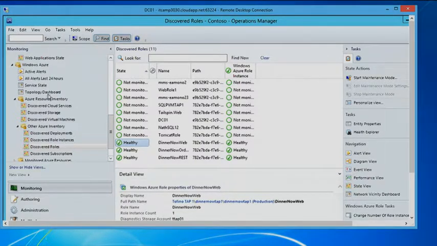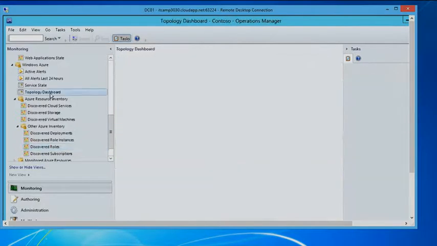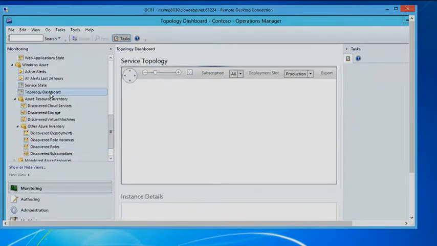And the big thing that we've added that we think is going to make our Operations Manager administrators, our System Center administrators really earn their value as they help their teams using Azure, is this new topology view. In this topology view, we discover all the components, all the associations for those things in Azure. As we've developed our own services for a while, lots of different services that have intercommunicated, had lots of dependencies that we didn't even know about until we started looking at it through this topology view.